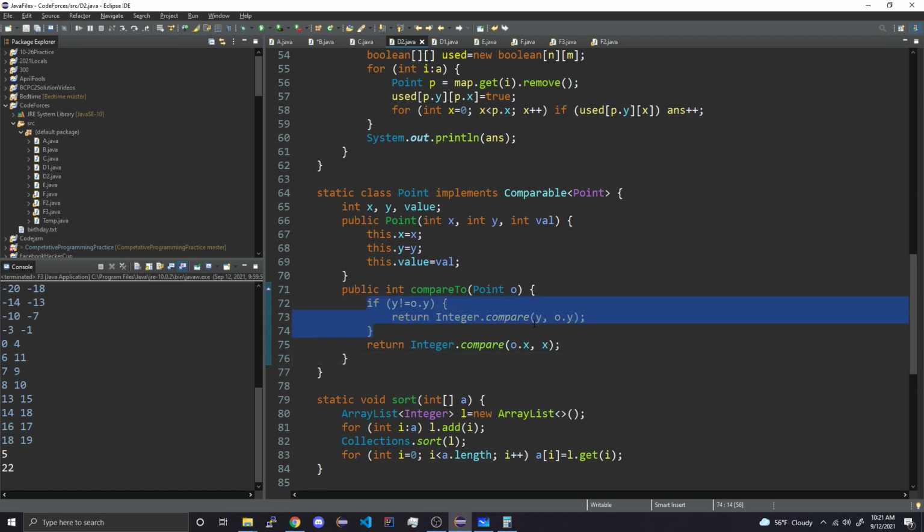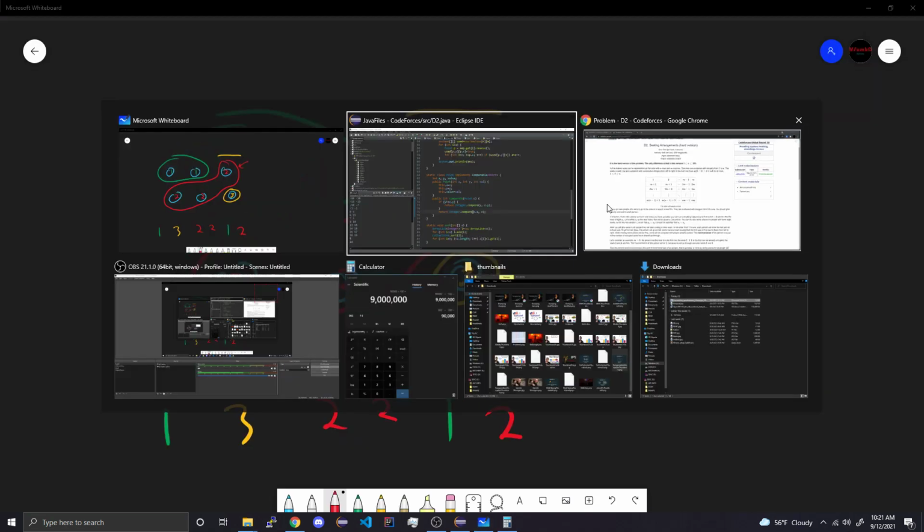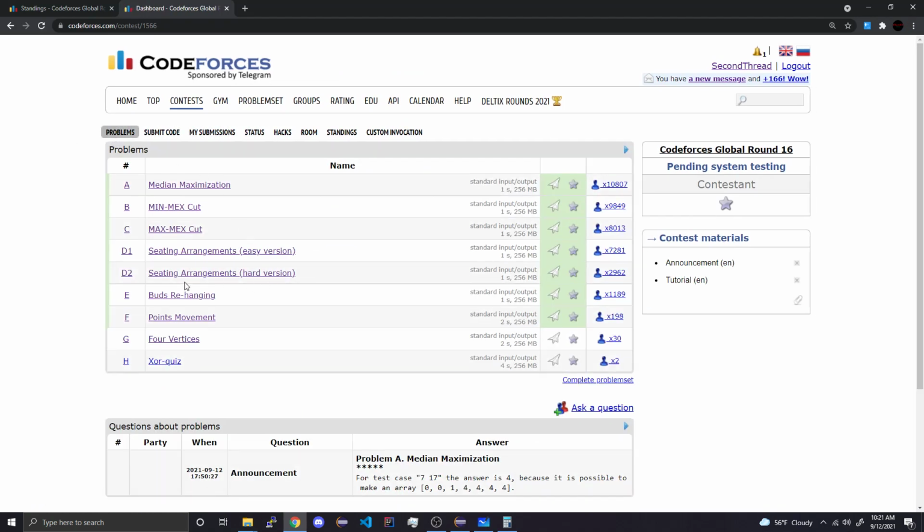If these 2 things have different rows, then the person with the higher row should go first. Otherwise, the person with the rightmost x should go first. Notice these 2 are backwards, so that's why the rightmost x happens before the leftmost x. So that's the solution to D2. This will also work for D1. You can simplify it a little bit if you're only trying to solve D1, which is what I did in contest, but for explaining it, that part's not too important.